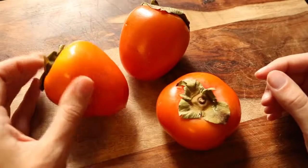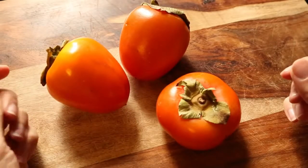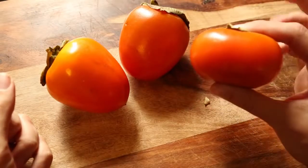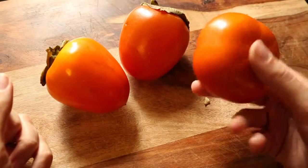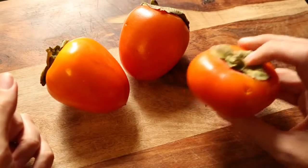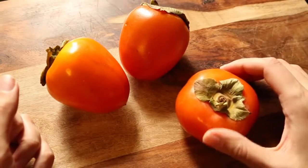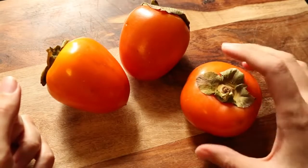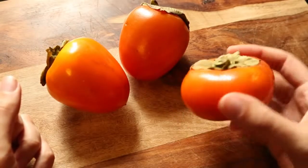So, the other type of persimmon, called Fuyu persimmons, they have more of a donut shape, they're squatter. You want to find one that's a really bright orange color, but you can eat them even if they're not super ripe. They're still going to be sweet, they're still going to be delicious. So, that's the Fuyu persimmon. It's nice and squat.